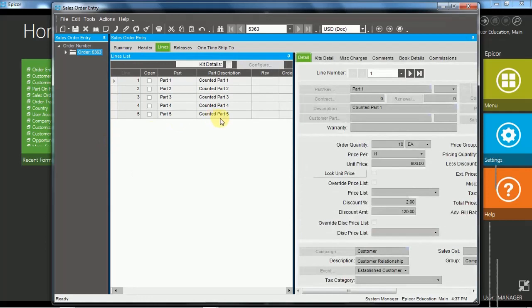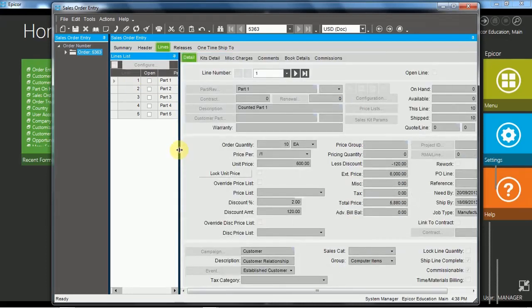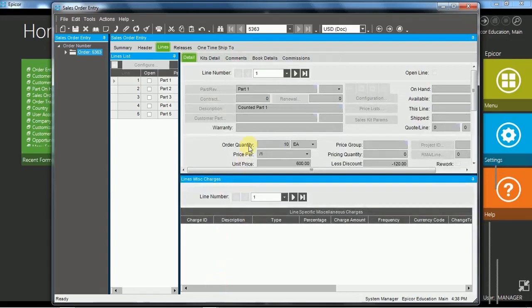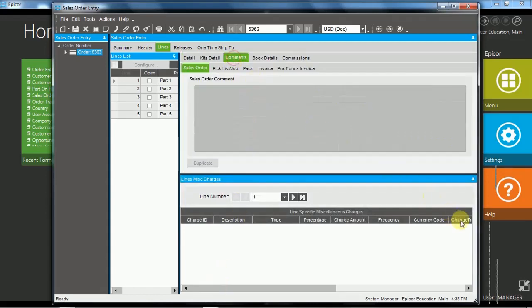So let's move that list so we see everything at one time. Now what we would do here, we would rearrange like we saw with the grids earlier. We would rearrange the grid to show the most important, most used information on the left hand side. I won't do that in this instance, we're just showing a quick demo of the sheet tear-off placement. And in the same way we can also show miscellaneous charges and also comments.